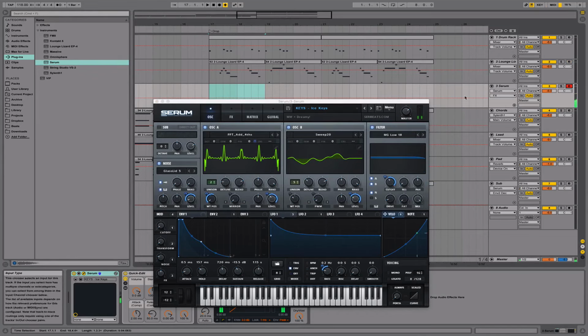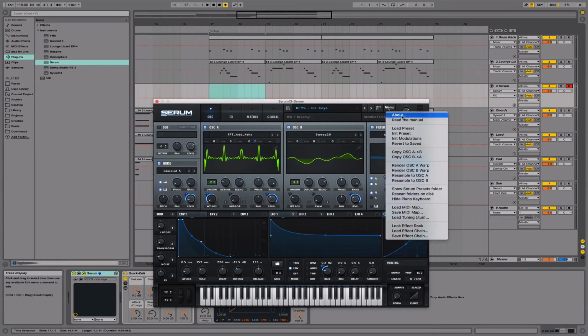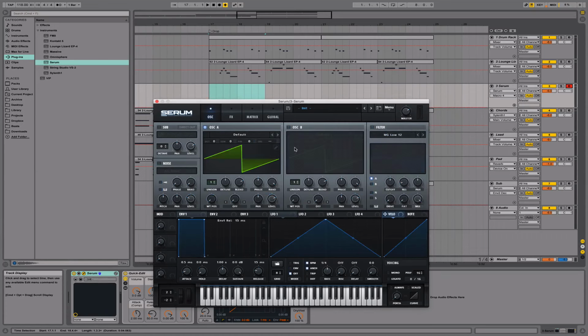So this is another sound that I wanted to use, but I think I'm going to refrain from using it just yet. I'm going to use it for some other part. And what I want to do is create some sort of lead that sounds kind of cheesy, I guess.